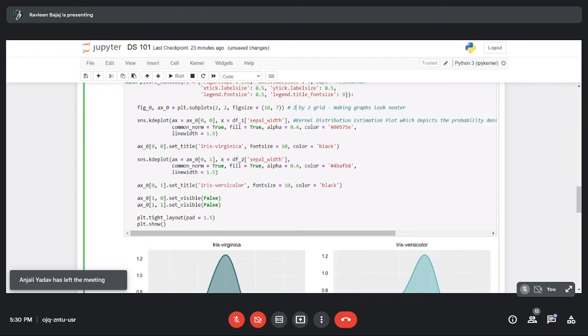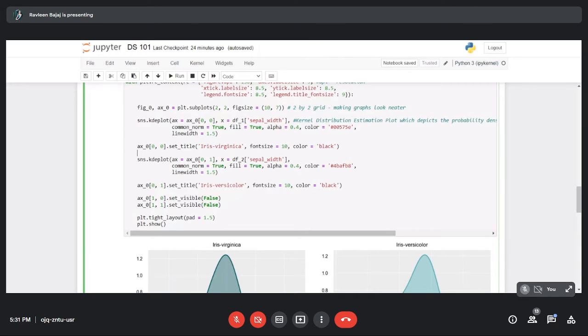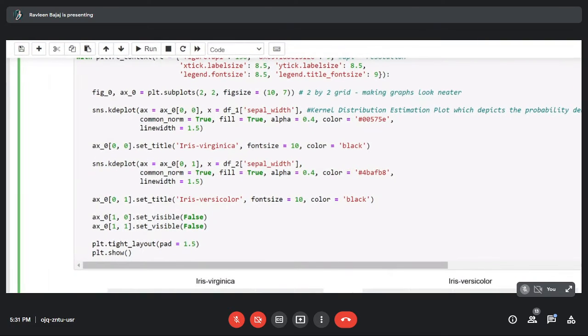And plt.subplots is the command which enables us to divide the screen space into two parts, in our case, and ax_0 is basically the axis. See, if you see the code over here, we are indexing the axis again because 0, 0 is for the first graph and 0, 1 is for the second graph. So I hope there are no doubts yet. Yeah, there are no doubts. So I'll just zoom in a bit for a clearer view for everyone.